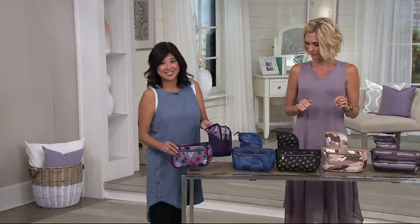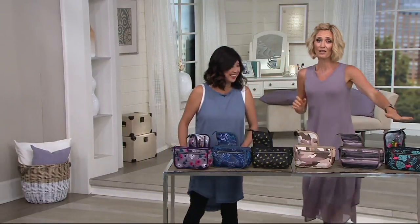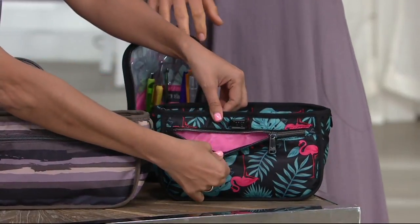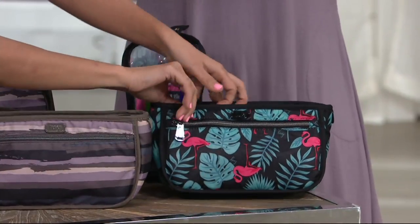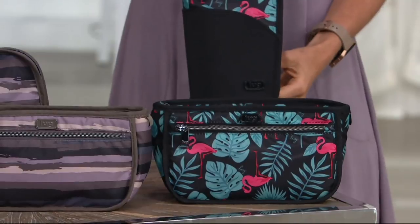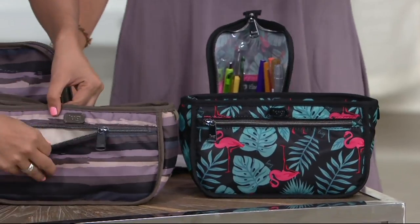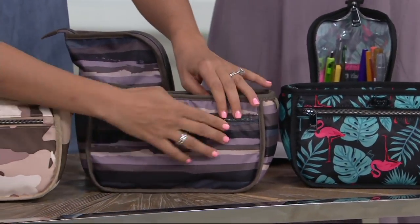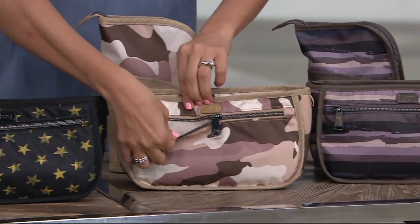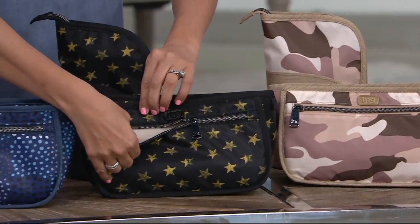What a dynamic set — and if you want a gift, you can separate them: gift one, take the other. It's awesome. You get both pieces at five easy payments of $7.40. We all know easy pay will go away at the end of the day — there's really no need for five easy payments on something so low-priced at $37, but because it's easy pay day, everybody gets five easy payments on every single item, this one included.